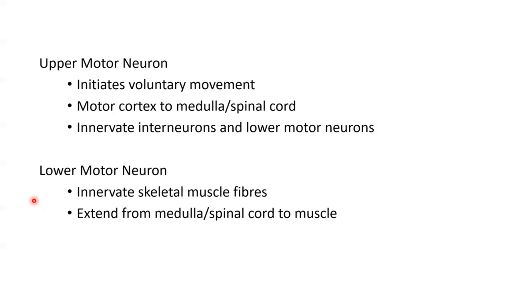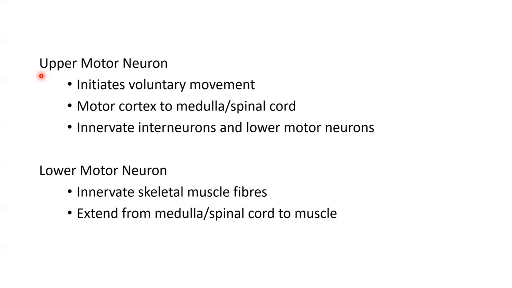So our motor or our descending neural pathways are mostly made up of two neurons, but instead of being called first and second order neurons like our sensory pathways, we actually refer to these neurons in a motor tract as either an upper motor neuron or a lower motor neuron. An upper motor neuron is responsible for integrating all the nerve impulses from the cerebral cortex and the primary motor cortex and initiating our voluntary movement.